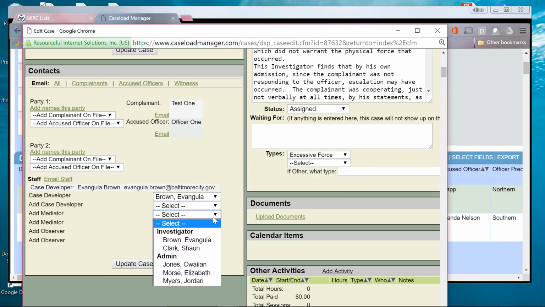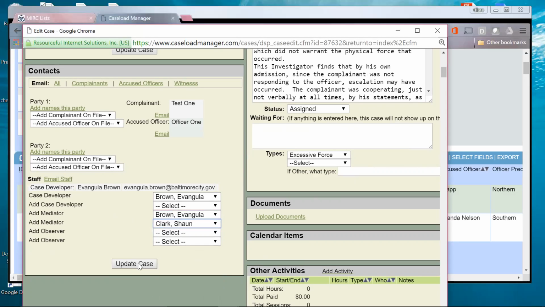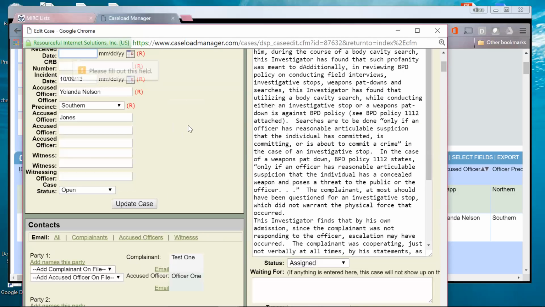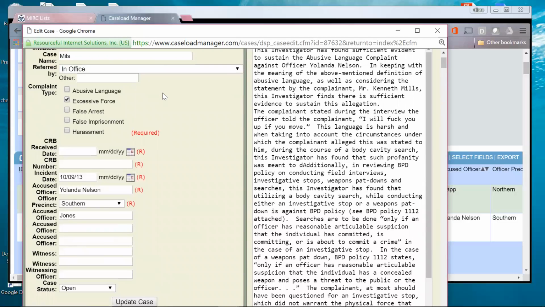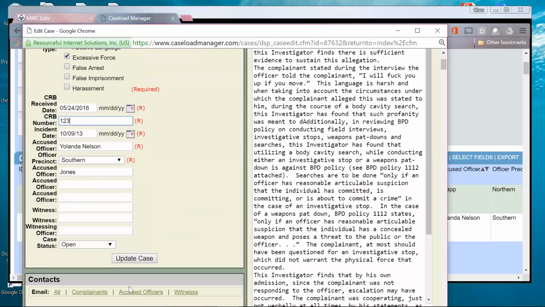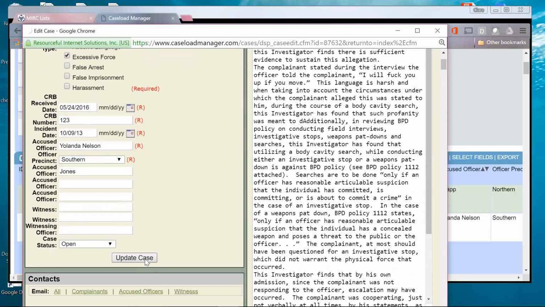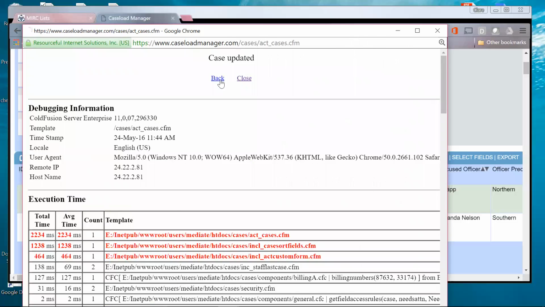So sometimes you might just have 2 mediators, but as soon as you fill space in, let me just show you what that looks like. So right now I've filled both of those mediator places. As soon as I update, oh, right, we've added these required. Quick note about this. A bunch of required fields have been added. That means that I'm not going to be able to save the case until there's something in those required fields. So I'm going to put information in here just so you can see how to save a case. But that's another conversation that we'll want to talk about in a minute.